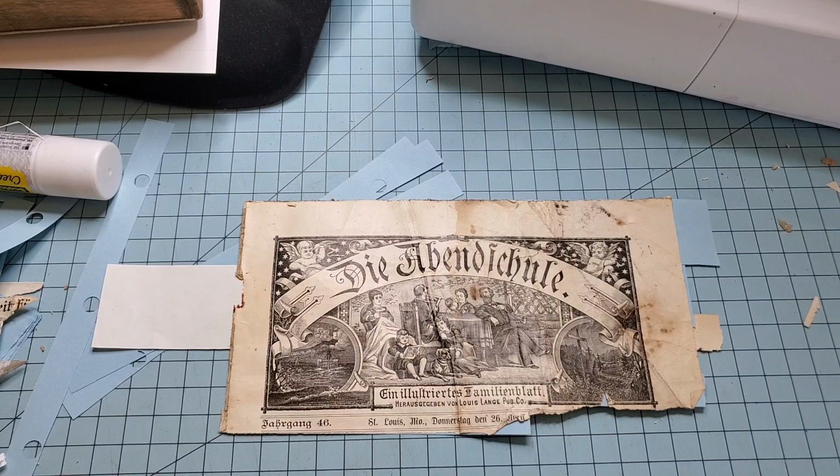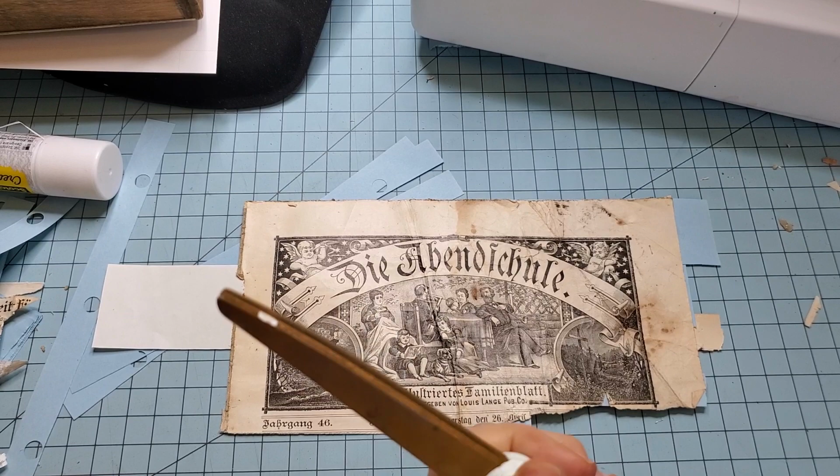Okay, I think I'm going to use my scissors on this one because it's so tender. Nope, don't want to step on Sunny. He's right there, in his little Betty Boo below.